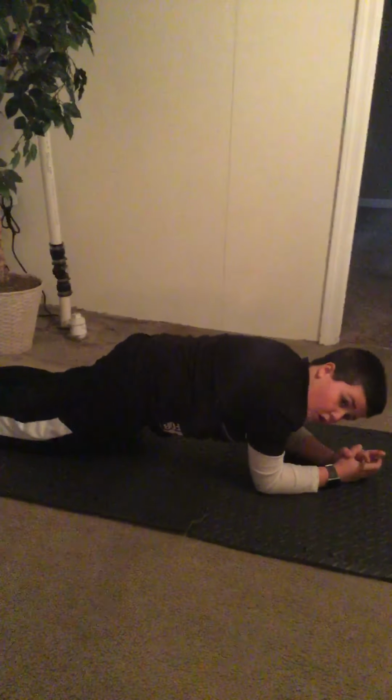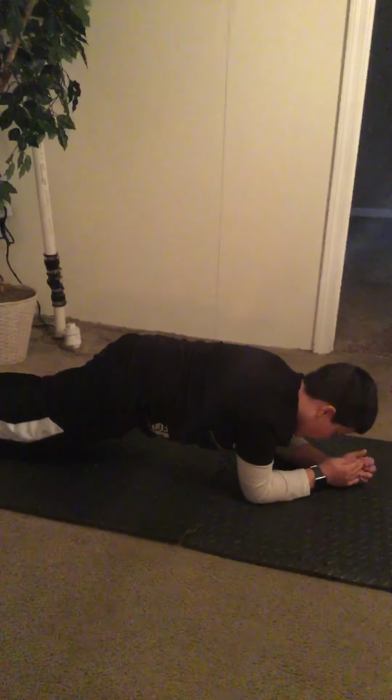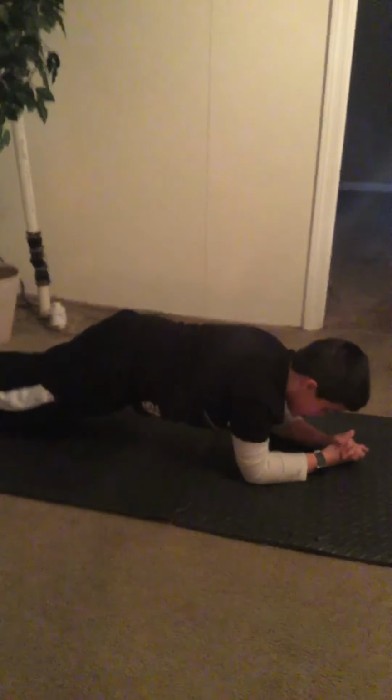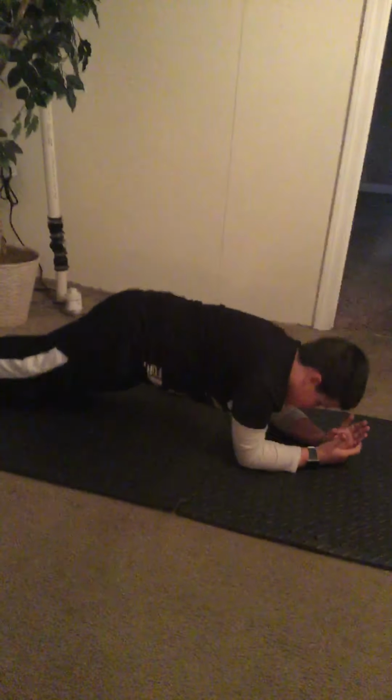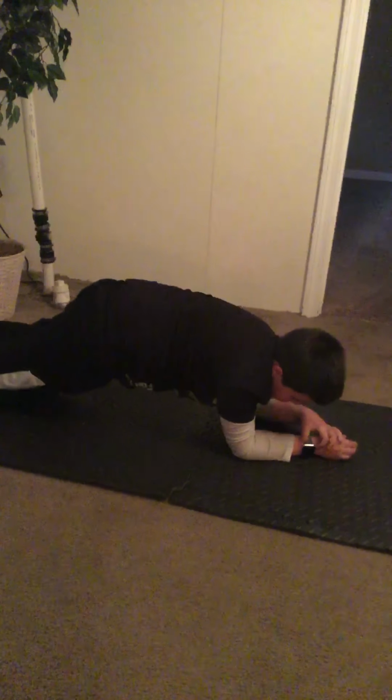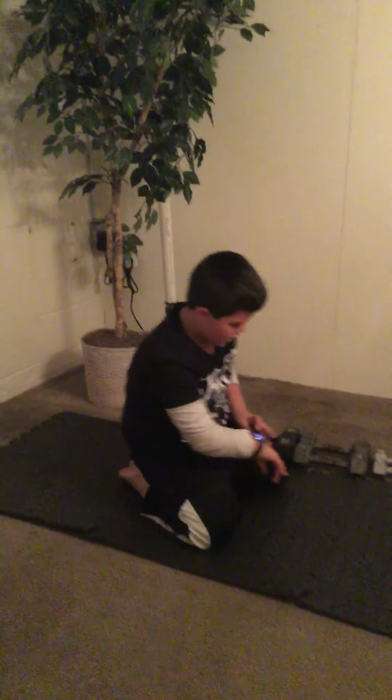And hold this as long as you can. You don't want to hold it too long where you're almost out of breath and you can't breathe. That happens with me sometimes. 10 more seconds. You want to put your knee down for a second. You can. And then lift it back up. 5, 4, 3, 2, 1. And stop. All right, next, you're gonna give yourself 30 second break.